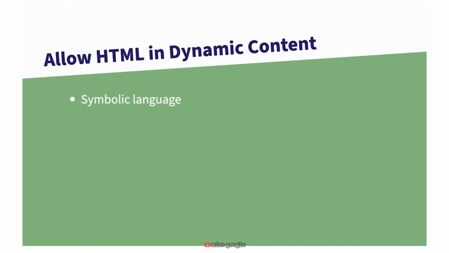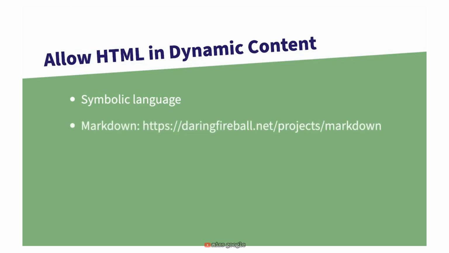Now, if we're going to go to the trouble of inventing our own symbolic language, it's worth considering many people have approached this problem before, and there's some really good solutions out there. One of the most popular of these is Markdown. Markdown is used in a lot of contexts. You may have used it before. You can find out more information about it at daringfireball.net/projects/markdown. This is going to tell you about Markdown, but if you actually want to use it, you've got to install a PHP Markdown library, something that will convert the Markdown symbolic language into HTML using PHP. If you search for Markdown in PHP, you'll find that there are a number of those out there.